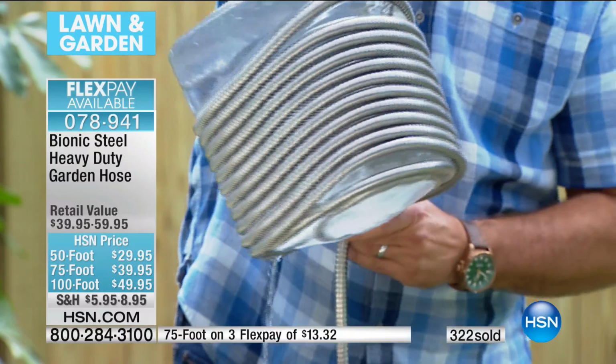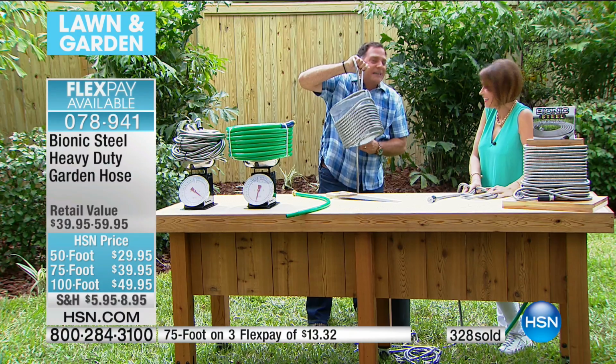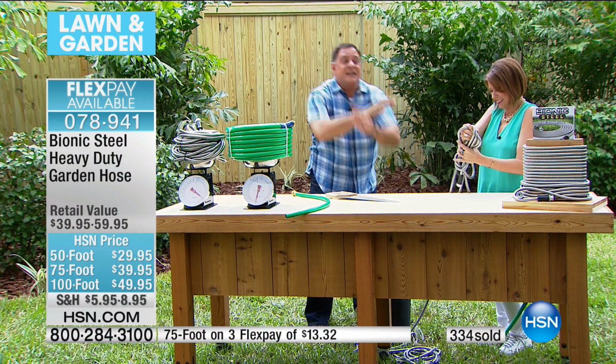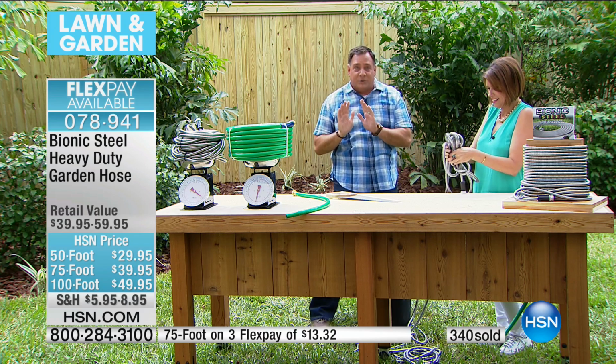All right, this is coiled. Water will still flow through this. So if you live up north, you don't have to leave this or take your hose in the wintertime. You can just leave it outside year-round. Great for people that live in condominiums or townhouses or anywhere like that.